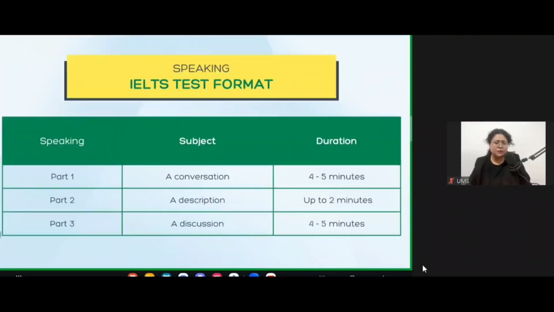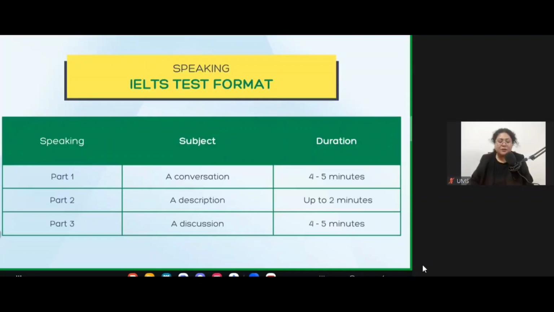Now, we have these 3 parts. Why do they have these 3 different parts? What are they trying to get? The first part, the conversational one, is a warm-up, you can say. It's part of the whole thing, but it just keeps you going. We start with a little chit chat, something about you, your favorite cuisine, your favorite dish, what you do on weekends, or where you like to hang out with your friends. Just basic chit chat about your preferences, likes and dislikes and so on.